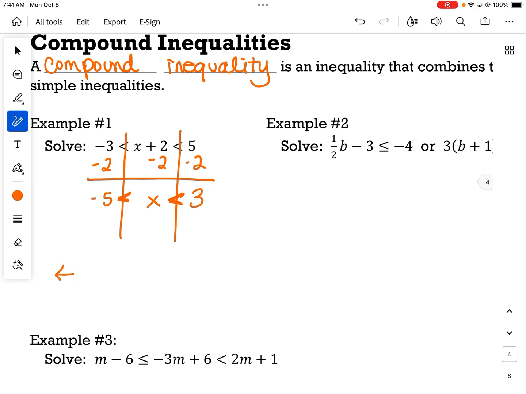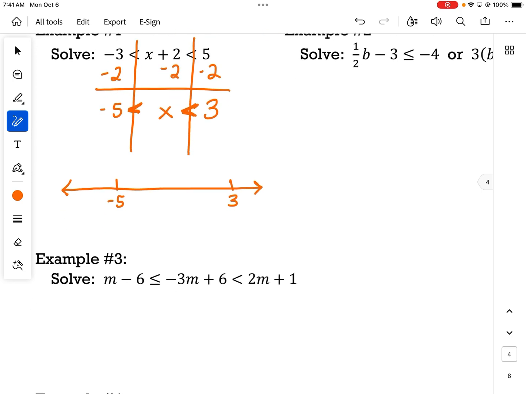So we are going to graph this on a number line also. So we need -5 and we need 3. Zero's in there somewhere, right? So it'd be closer to the 3. If I just want to put another number in there just to give me an idea of a relative location, I put the 0 in there.